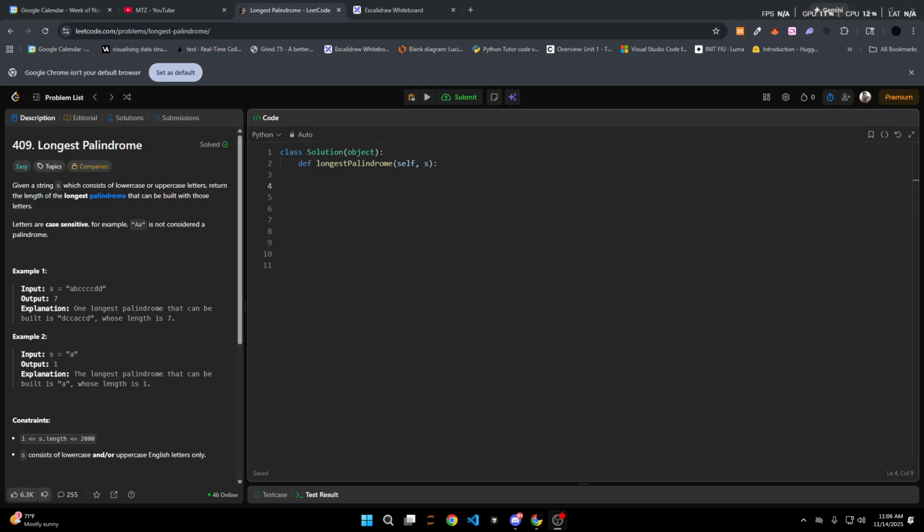Okay, so we're going to be doing the longest palindrome question for LeetCode number 409. In this one, you are given a string, right? You're trying to find the longest palindrome. A palindrome is just a string that reads the same forward and backwards, and you need to look at this string, which is just complete randomness, and figure out: what is the longest palindrome we can create with the letters we have here?